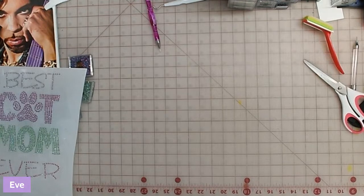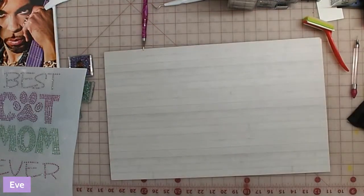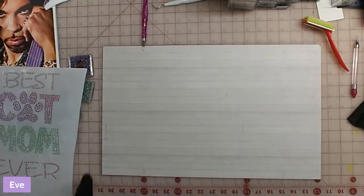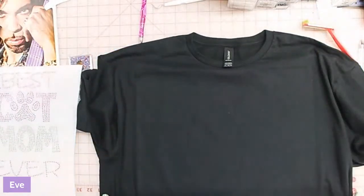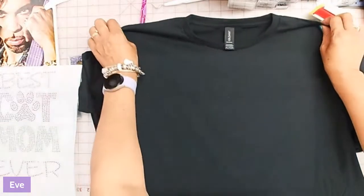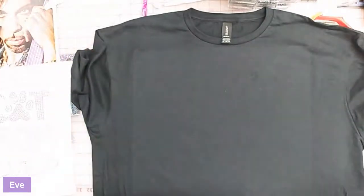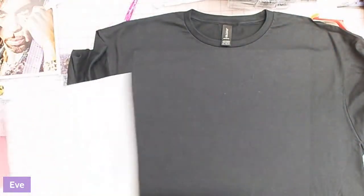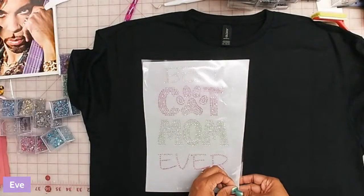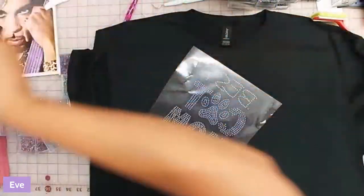All right. And so let's grab this shirt and press this on there because I really love. Marilyn is the one that did AB stones all together, and she did more than a couple though. I only did four colors, even though I could have done the paw in a different color, but I didn't think to do it. All right, so let's do this. Yeah, I think I'm going to get maybe a thing of air freshener or something to go with the towel instead of just giving the towel by itself.